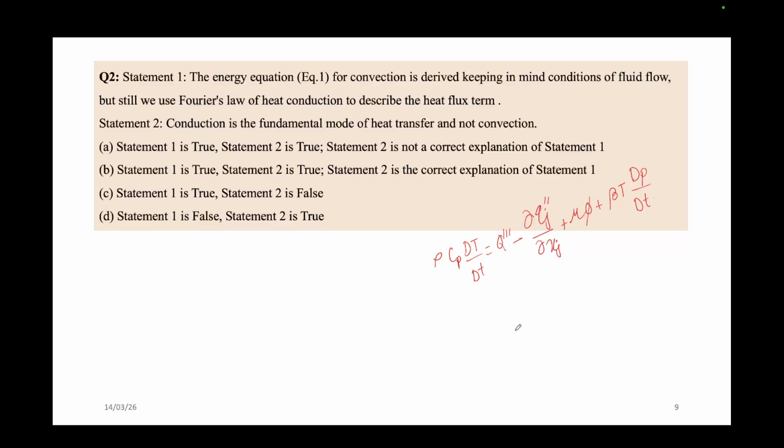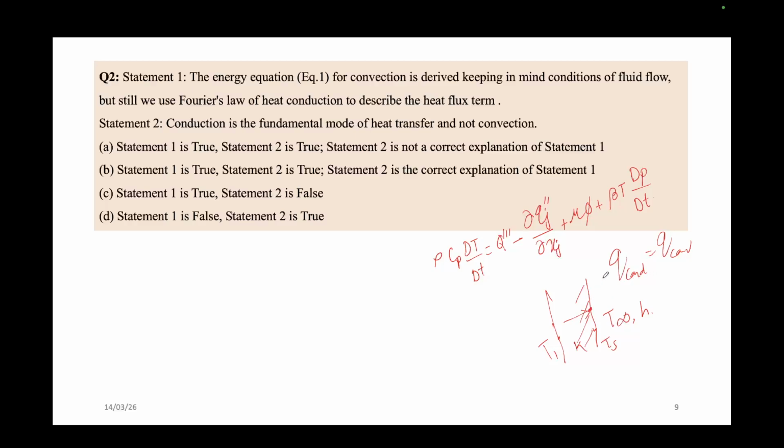If there is fluid flow and conduction both taking place, then this phenomenon is known as convection. That's why it is not a fundamental mode of heat transfer. So statement 2 is correct, right? Now, equation 1 says that we can still use Fourier's law for convection. Why not? Say there is a metal plate. Whatever the heat flow because of conduction should be equal to that because of convection. If this is T infinity with H, and the surface temperature is T1, you can calculate the heat flux from conduction and also the heat flux because of convection.